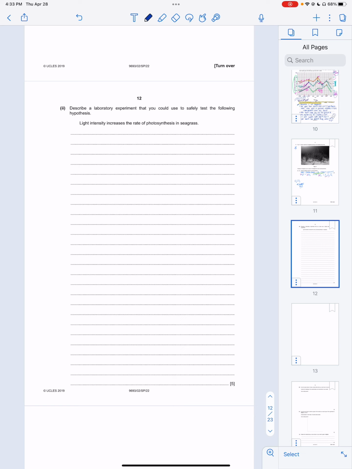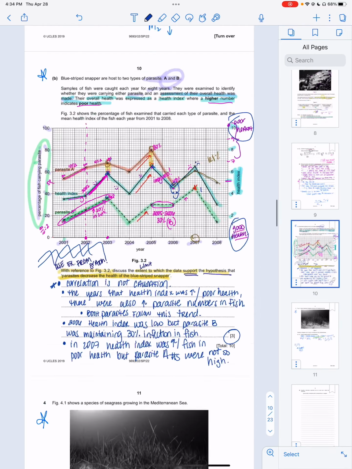Anyway, this one is going to be investigating the rate of photosynthesis. And to do that, we're obviously going to need light. You may be asked, maybe not this same one, but maybe to investigate the effect of temperature on the rate of photosynthesis, or maybe how salinity affects something. And if they're asking how light intensity affects photosynthesis, then light is what you are manipulating, or what you're changing the amount of.